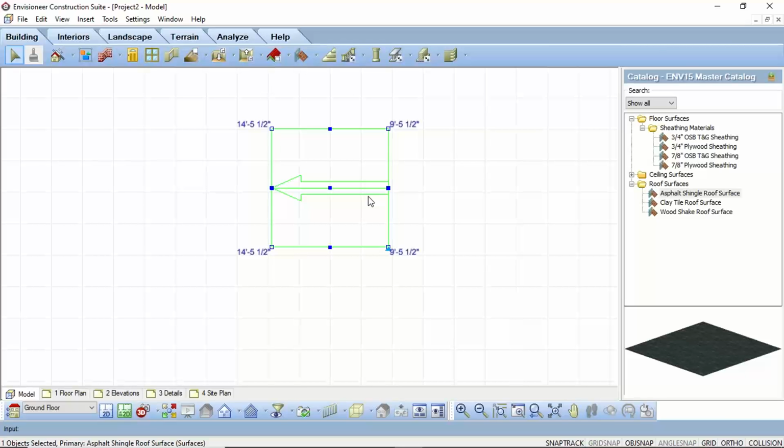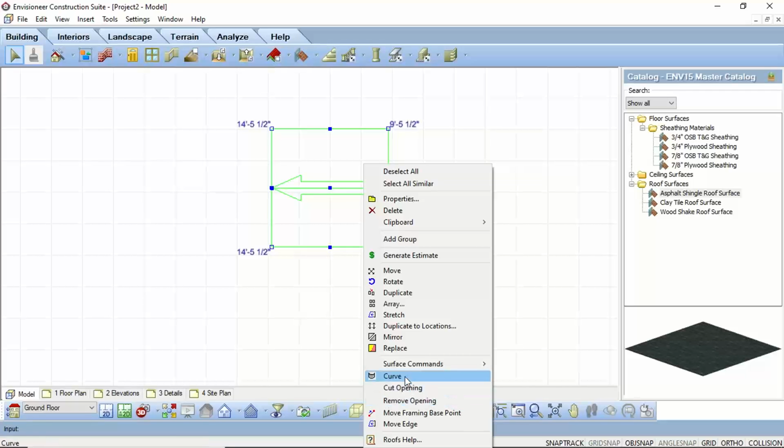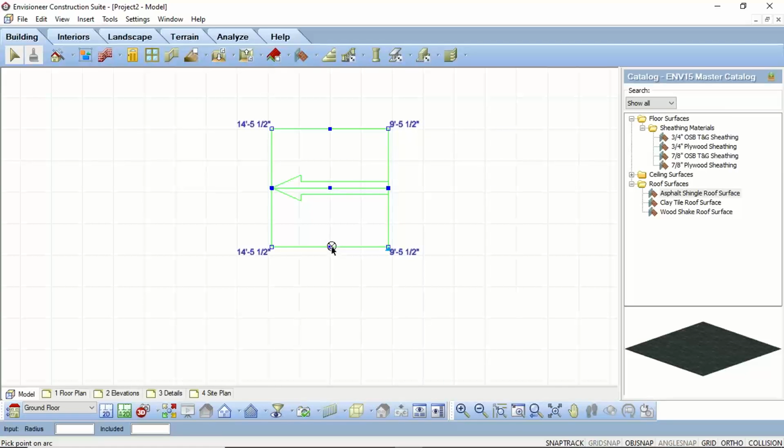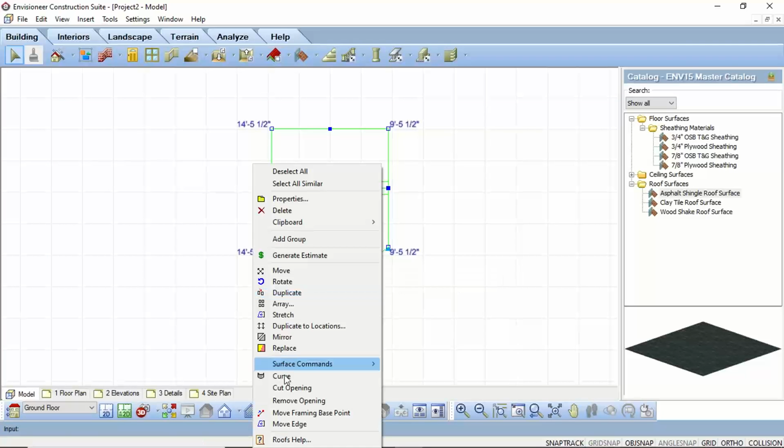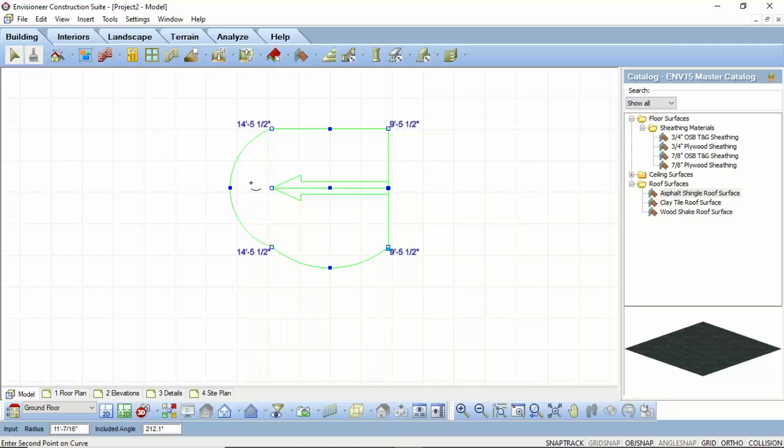We can also curve our surfaces. This will be more used for elements like if you're creating a countertop or you're creating some kind of a flat surface that you want to have a curved edge. You can do it with a roof as well, but it's probably more going to be used for those flat horizontal surfaces like countertops and floors. You would just simply select the edge of the surface, right click, say curve, and then you can use the grip to pull it out and create your curved surface. So this will just curve that one edge, and you can do that for every single edge of your surface.